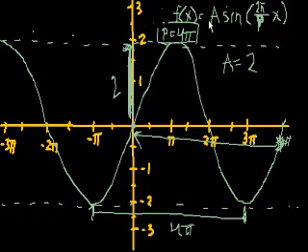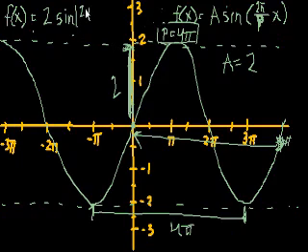So we would use this formula here. f of x is equal to the amplitude times the sine of 2 pi divided by the period times x. So we would know that the function is f of x is equal to the amplitude times sine of 2 pi over the period, 4 pi, x. And of course, these cancel out, and this becomes 2 sine of 1/2 x. I know this is a little difficult to read. My apologies.